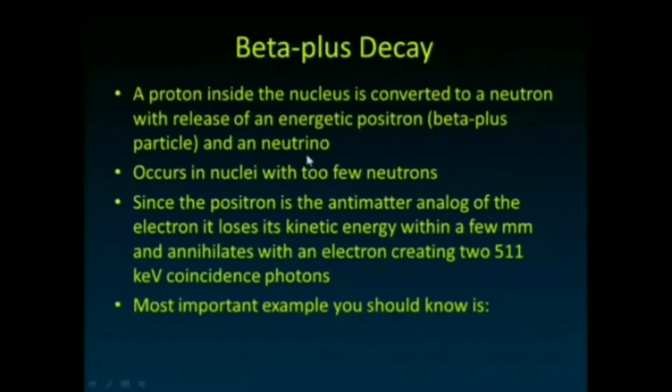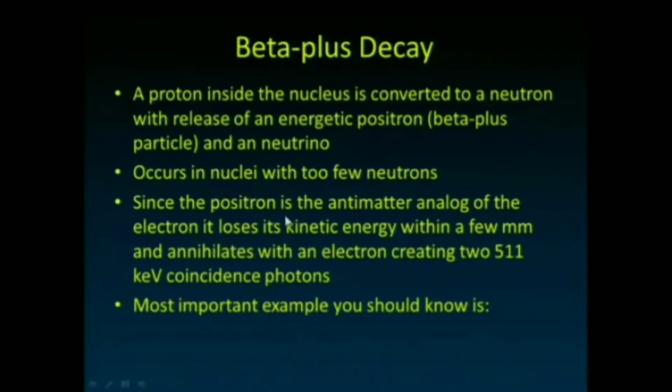So beta plus decay. In beta plus decay, one of the protons inside the nucleus gives off some of its positive charge and gets converted to a neutron. And it gives off that energetic positron to do that, the beta plus particle, along with a neutrino. Again, I'm not going to get into the neutrino portion. Of course, if a proton is going to get converted to a neutron, this must be occurring in nuclei that, if you want to view it as such, have too many protons or too few neutrons, right?